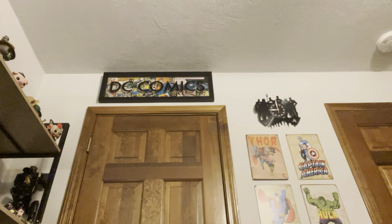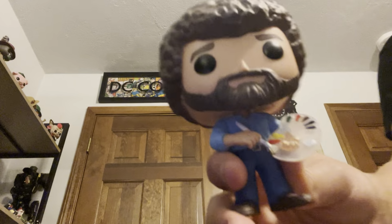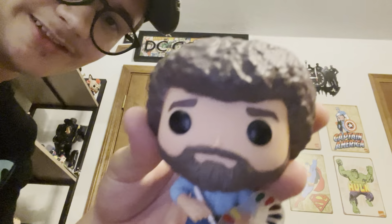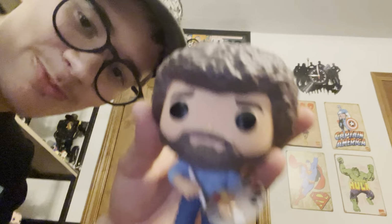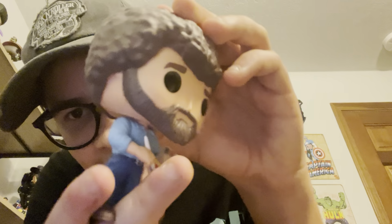And last, but certainly not least, there are no accidents when buying Funkos. Only happy accidents. Bob Ross! And one of my favorite Funkos. He has his afro and his beard. He's got his paintbrush. Just an awesome Funko. Look at all this detail packed into one figure. Wow.